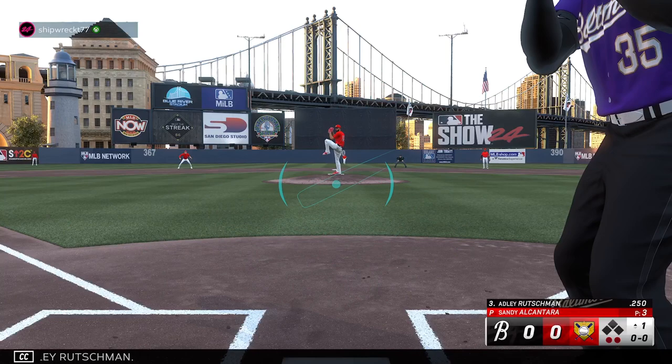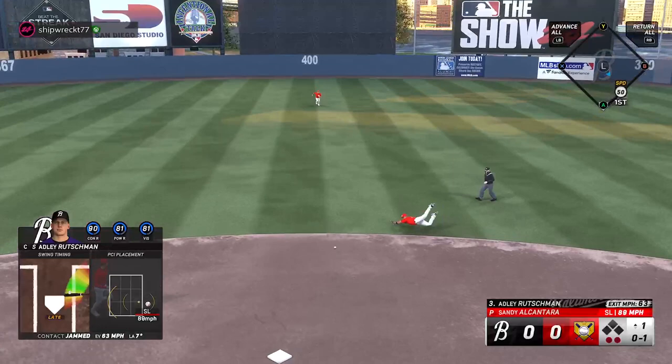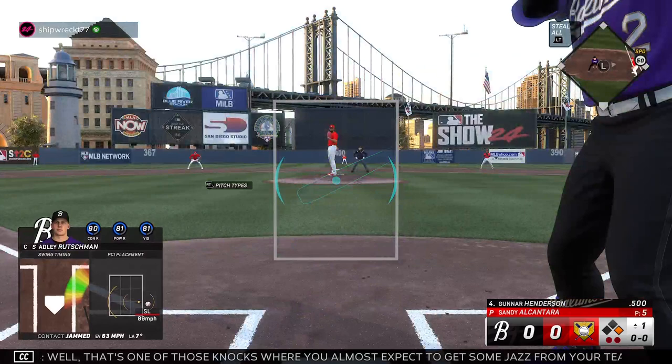And first offering is fouled off. Probably because most people put their PCI up here. Pretty difficult for anybody else to actually get a base hit. So a two out, that was the world's slowest base hit. 63 exit velocity, and it died before it even got to the outfield. Expect to get some jabs from your teammates when you get back. All right.